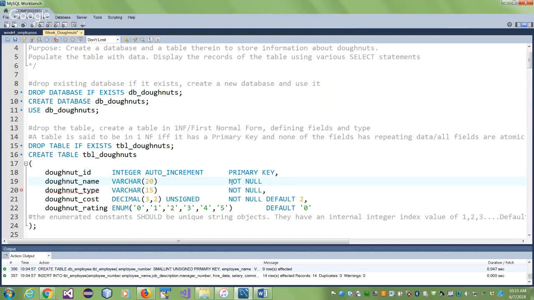But if you would like to impose this condition that some other field is also unique and not null, you can impose it. You can say unique, not null. So there is an option. I could say unique and not null with donut name, which is a combination of a primary key. Oh, I forgot my comma. You can do this. This combination is also a primary key, but you can't call it the primary key. A table can only have one primary key. But that option is available.